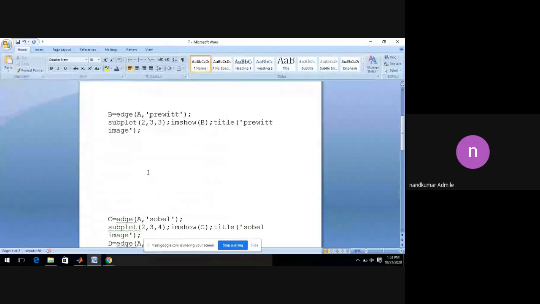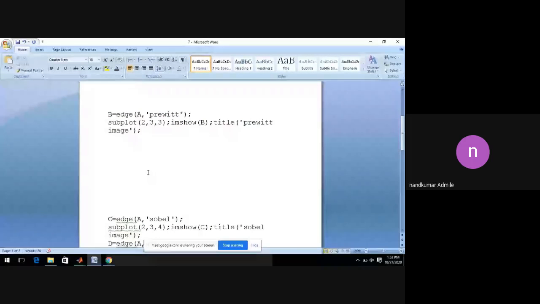Previously we stored the gray image into the variable a, so in the bracket we write a. On image a we can apply the Prewitt operator, so we use the name of the operator as Prewitt.